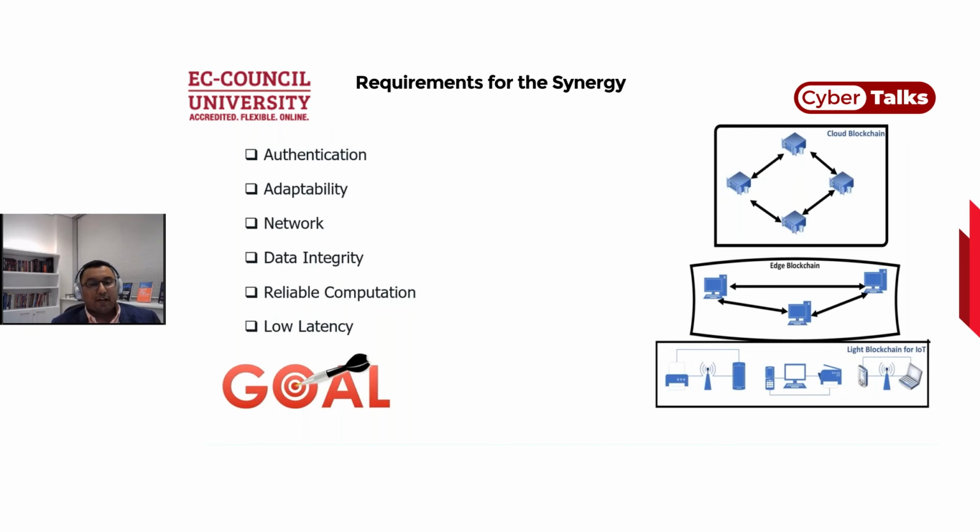This is just the tip of the iceberg in terms of adaptability, and there are a lot more intricacies associated with this problem. So we need to make sure that there is adaptability in the blockchain and edge computing synergy. What about the network? We think, okay, we can just bring the blockchain and edge computing together, but how does the network look then? It becomes increasingly complex, and we have to keep on working to solve those problems.